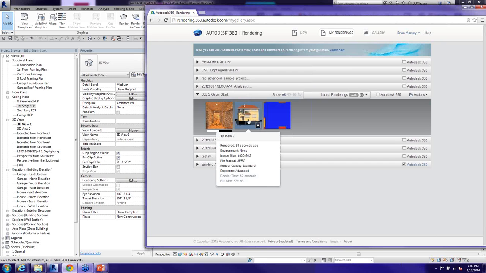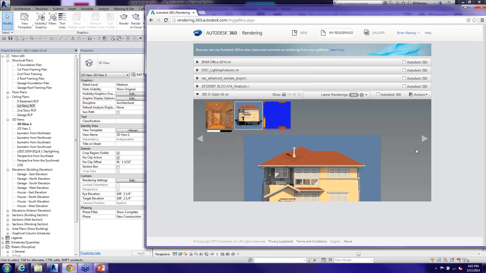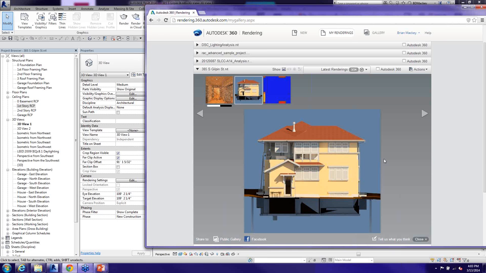It will give you an update of what's happening here. So you can see this image is already done. The image that I did for that straight-on exterior elevation rendering, that one's done. It's now processing the interior one where there's more light bouncing, et cetera. So there is this fun little draft render. For me, this looks pretty dang good. I might have wanted to throw in a background image or something, but that looks pretty good.